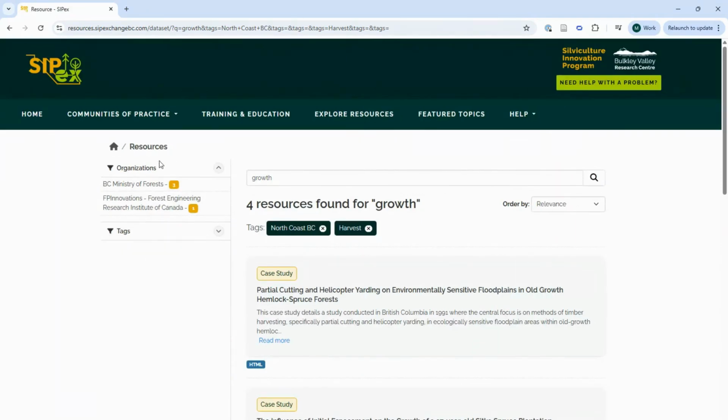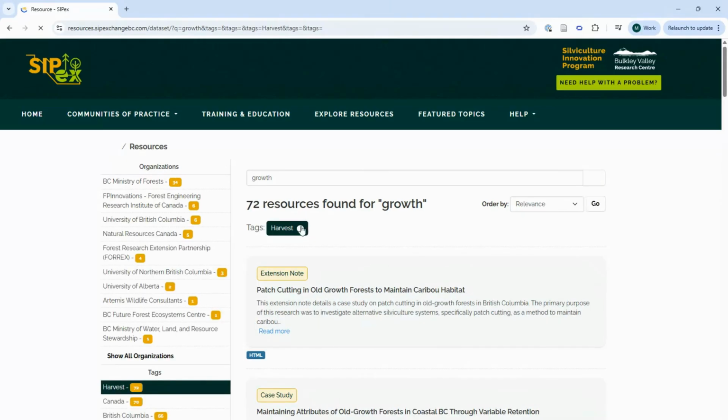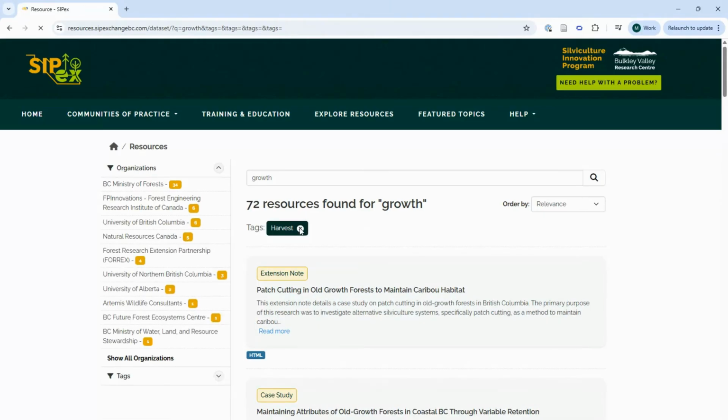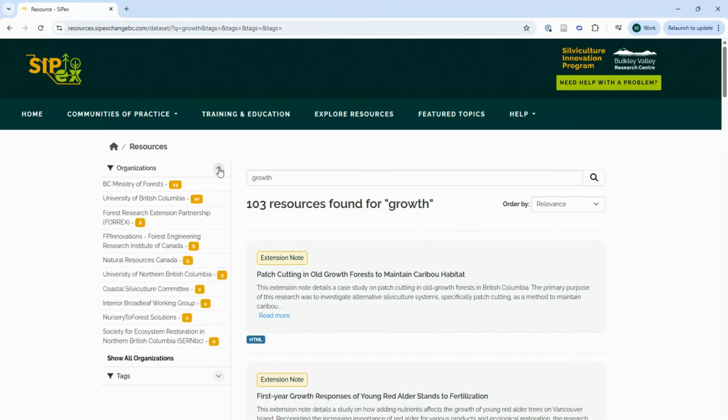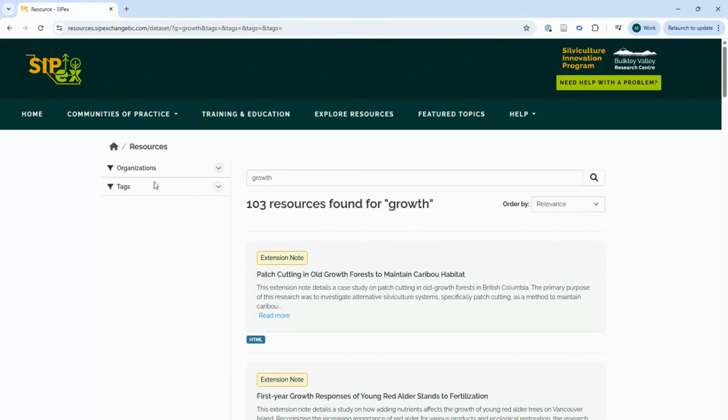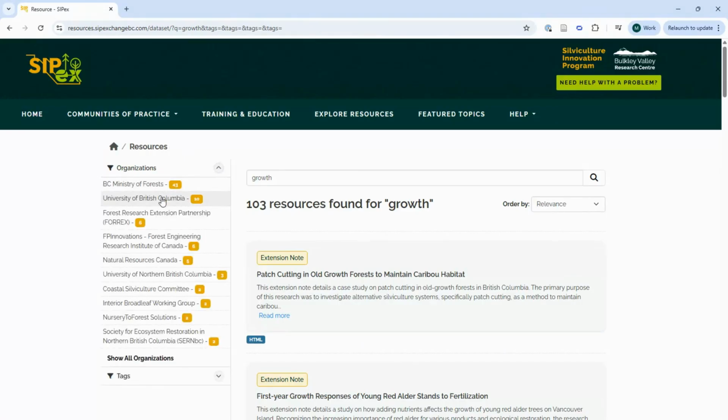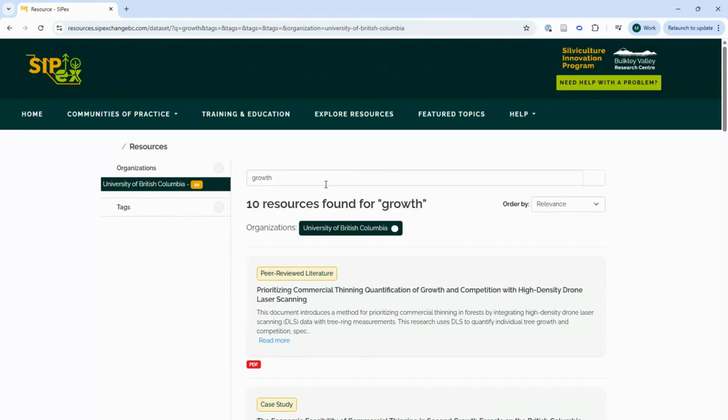Alternatively, you can use the search options on the left side within the results page. Using these options allows you to filter by organizations, to see the work from a specific contributor, or to filter by tags, which resemble keywords. These refined search options were built with care to make your search faster and more precise, helping you quickly find the information that truly fits your work.